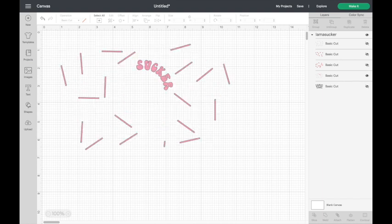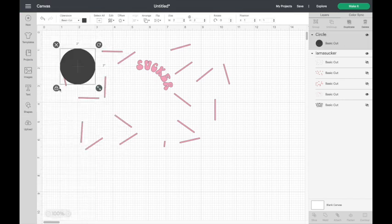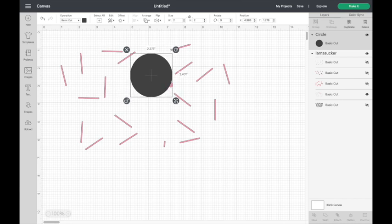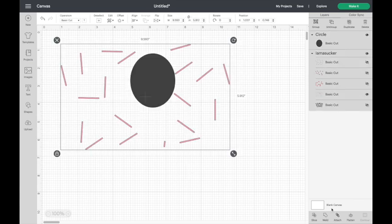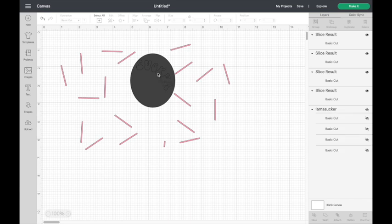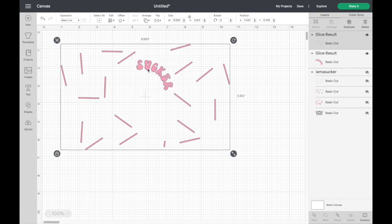So I'm going to detach the sucker part from the lollipop sticks. To do that, I'm going to go ahead and insert a circle. I'm then going to unlock it and cover the word sucker with a circle. Once it's covered, I'm going to select both of them, make sure that they are both selected, and click slice down at the bottom. That's going to separate the word sucker from the lollipop sticks, and then I'm going to delete the rest of the circle.